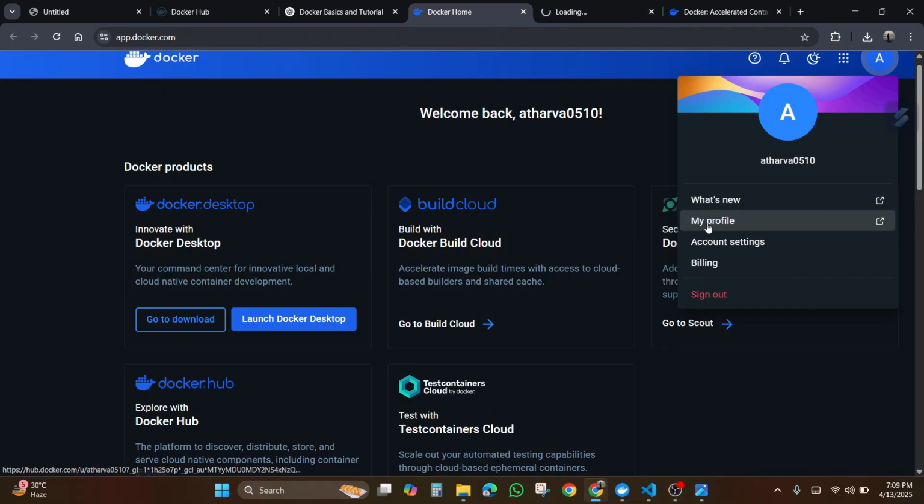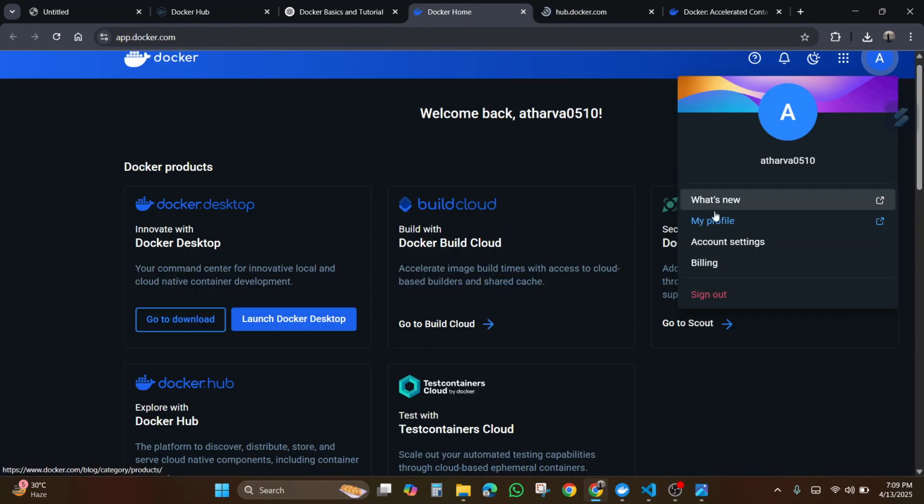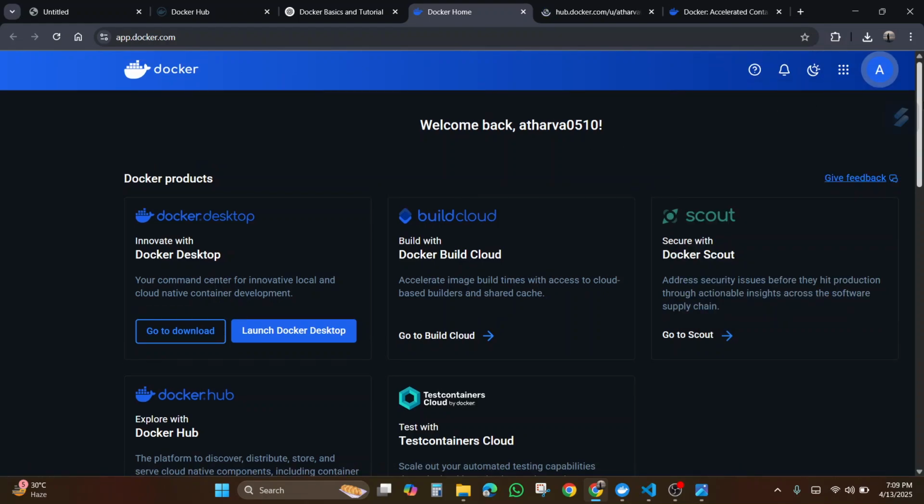On this you can see your profile. Firstly, you have to log in with your username, and you have to set your password. After setting this, you will see the basic Docker Desktop.